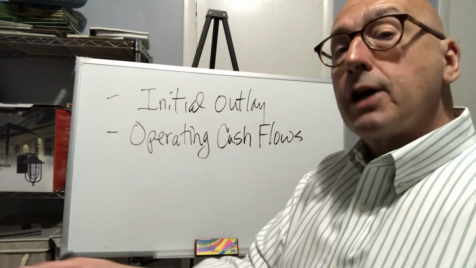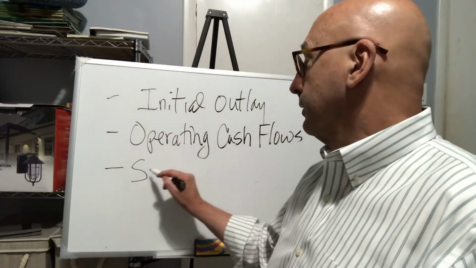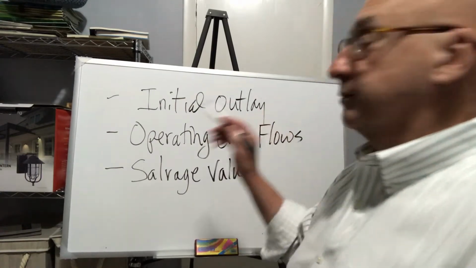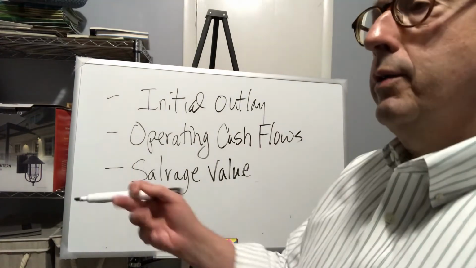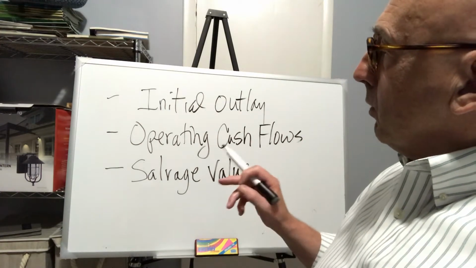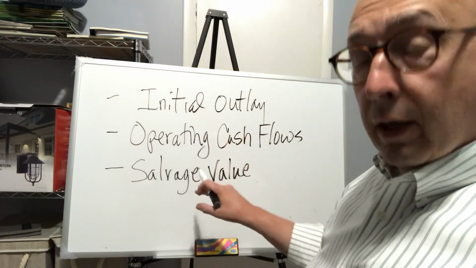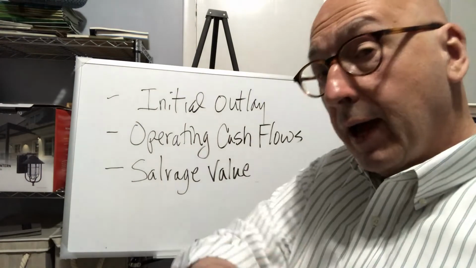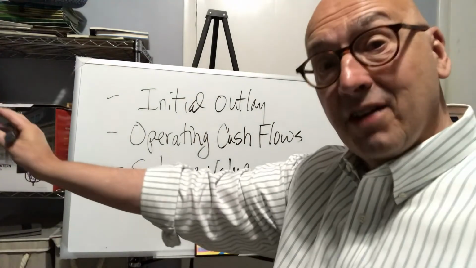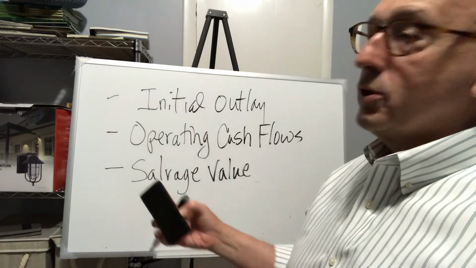The operating net cash flows, inflows from doing this thing. And then finally, I want to consider any salvage value for doing the project. Okay, so as you're reading through the problems in this chapter, you want to try to identify which category the information should go into. And remember now, some of the information could be a sunk cost, and you leave it out. It's just extraneous information, so you wouldn't put that in at all. But you just have to read the problem.